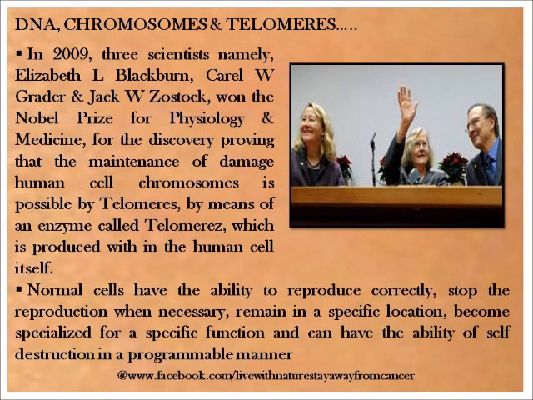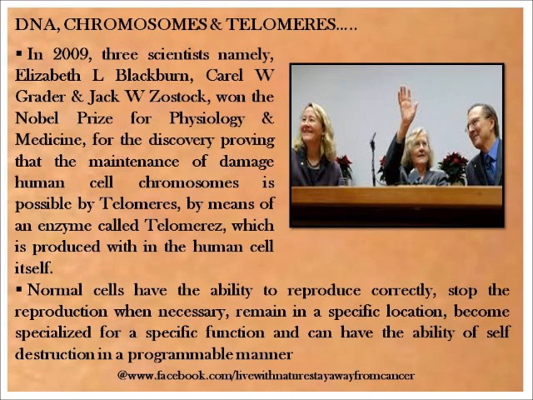In 2009, three scientists, namely Elizabeth L. Blackburn, Carol W. Greider, and Jack W. Szostak, won the Nobel Prize for Physiology and Medicine for the discovery proving that the maintenance of damaged human cell chromosomes is possible by telomeres by means of an enzyme called telomerase, which is produced within the human cell itself.